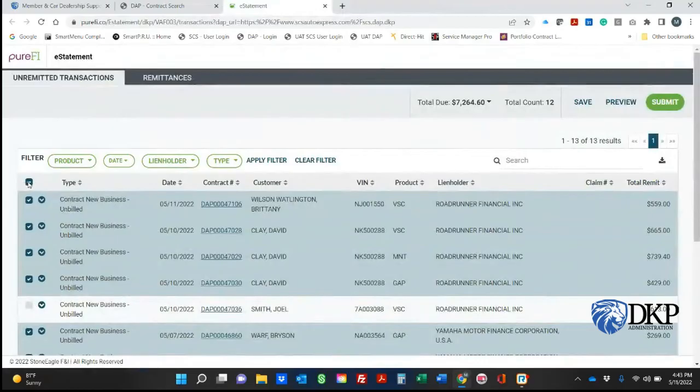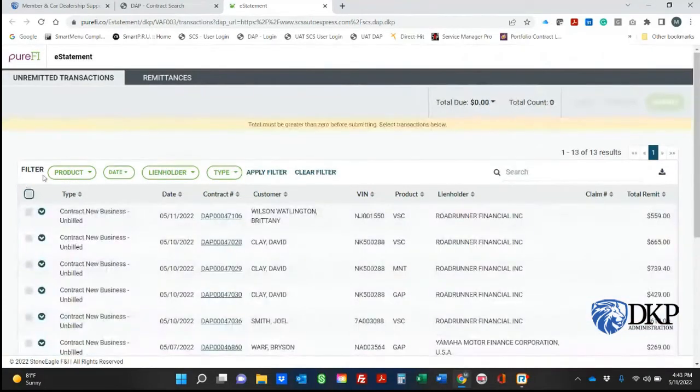So once those have been selected, and those are the ones you want, just click Submit, and it will automatically create the remittance based upon the material that you had. And the same exact PDF will pull up, and you're ready to go. Now, if you're a store or group that sells a large number, this screen only shows the first 500 contracts of each month. So most stores that are selling more than 100 a month will typically remit on a weekly or biweekly basis.